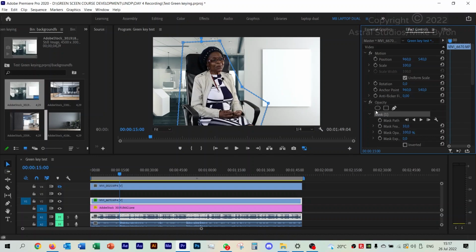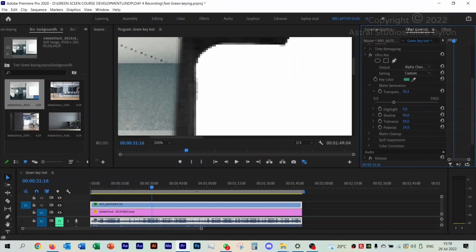So this is the thing with some of the lighting that we have on our key on the screen. So it's a little bit out here, so I'm going to just increase my pedestal up a little bit just to make sure that that edge is clean. See, my pedestal is at 38%. I'm just going to push that up a little bit. Make sure that it's clean, clean, clean. Don't want to go too much because then we're going to be going into our head.